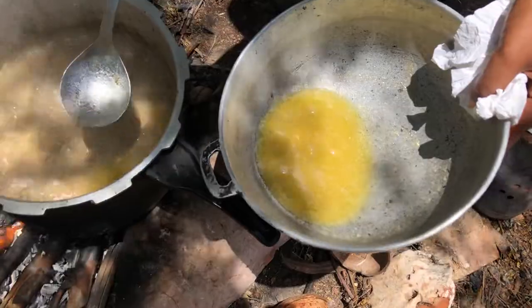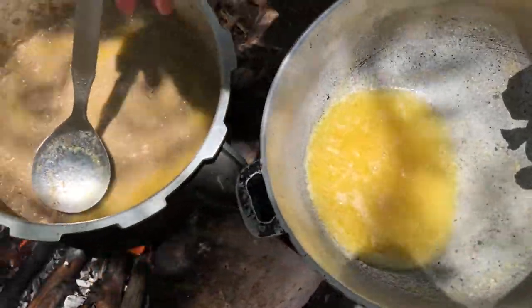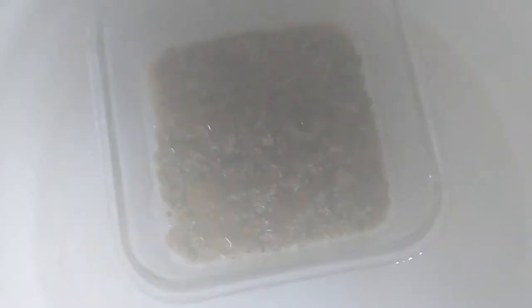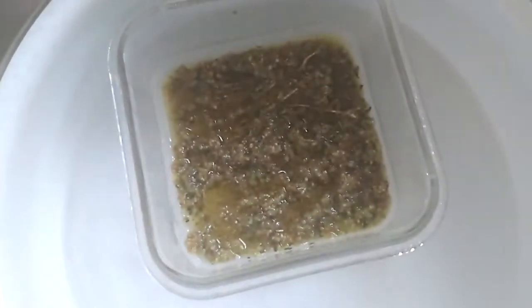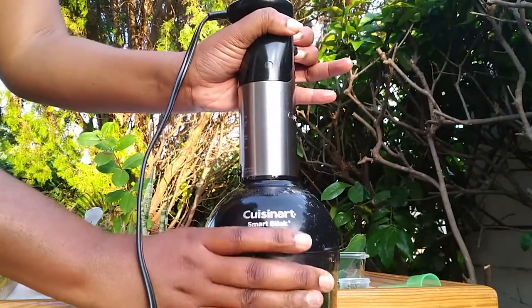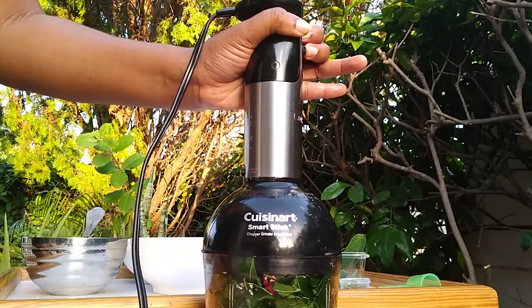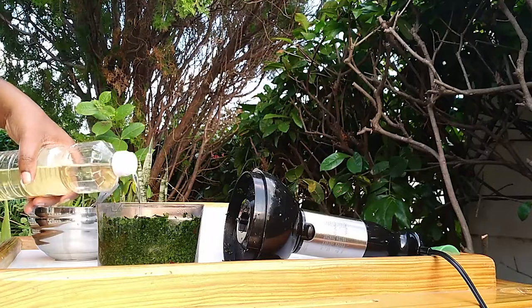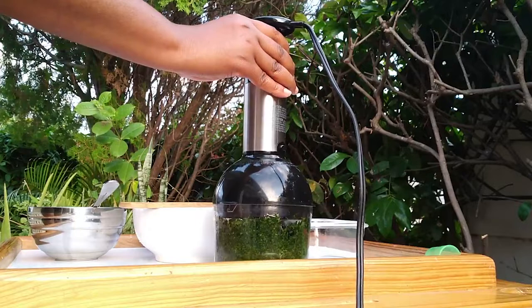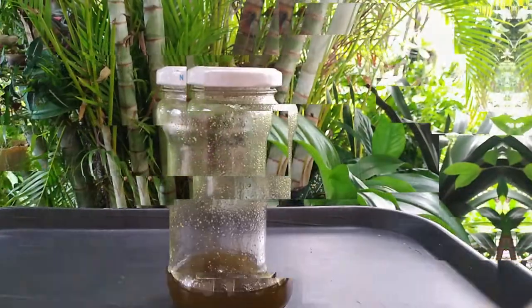I basically use all the various processes depending on the time I need the oil and the purpose for which I need it. The real challenge comes in when we use the cold infusion or double boiler method — that is simply where we put the ingredients in the oil and put the oil in hot or boiling water and allow it to steep. Because some of us use fresh vegetable matter and some of the water content is still in the fresh matter, it creates a perfect breeding ground for fungus and bacteria — and that is why some of us end up with dandruff and other types of fungus.